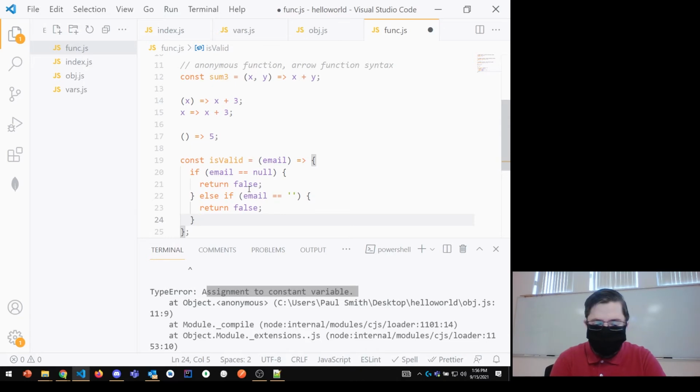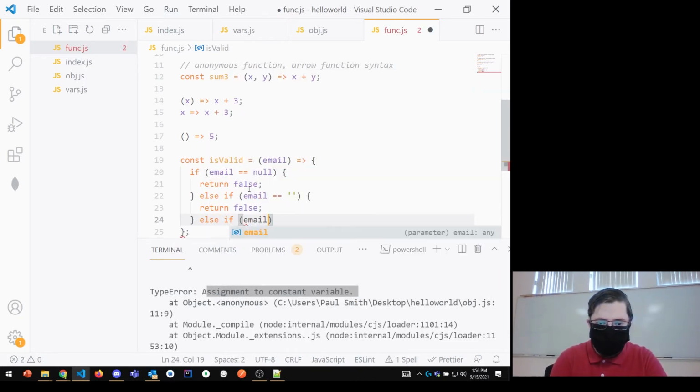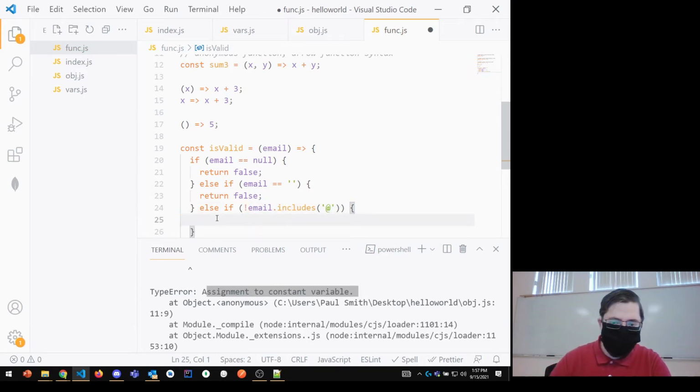So I might say else if the email includes an @ sign, or rather, it doesn't include an @ sign. Include says, does this substring occur anywhere in there?